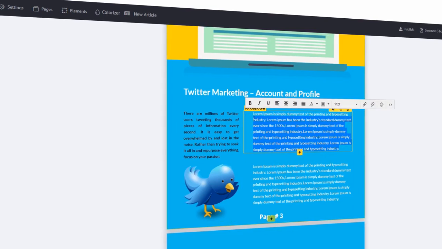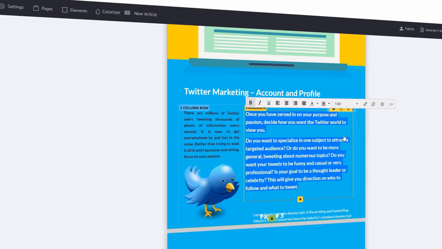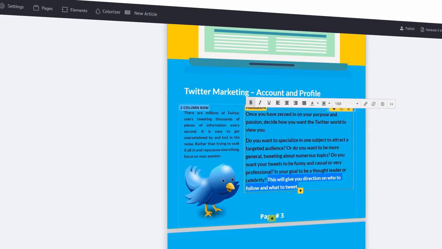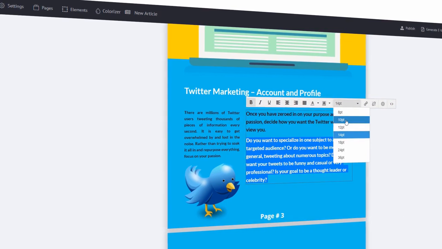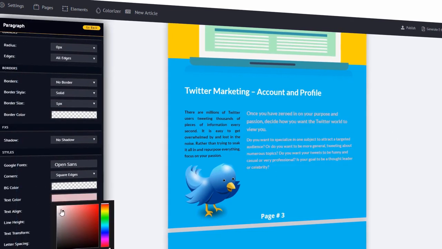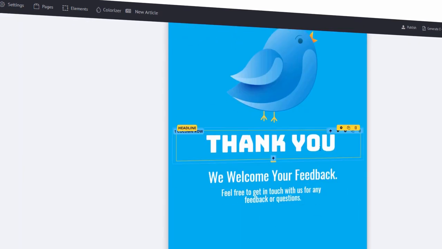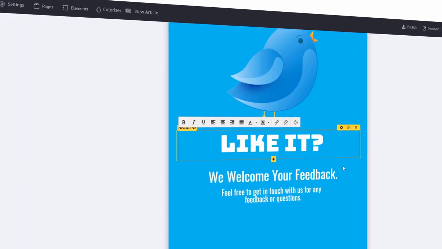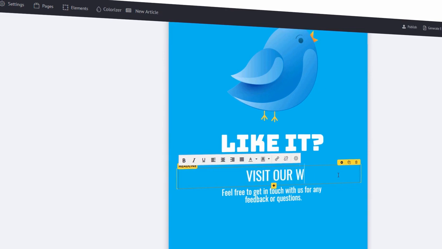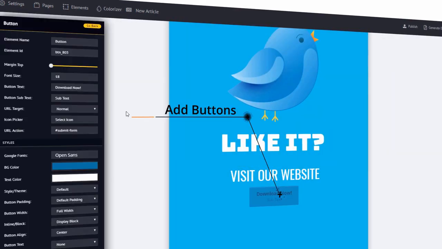You've got so many different stock integrations as well and free images. It's going to save you so much time and money. Let's increase the font a little bit. Delete that line. Maybe reduce the size. And what we can do, let's just change the color there to white so it makes it readable on the blue. Go down. This is a summary page with every theme. We can also add links in here. Let's link to our website where we've got another offer, to give someone more information.